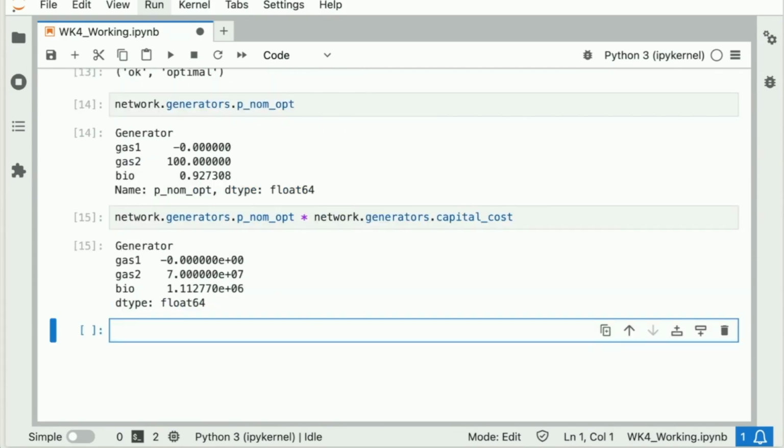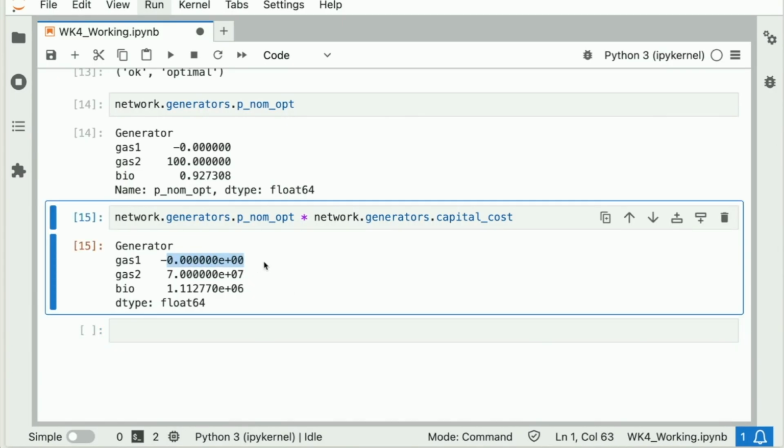So this is how much is paid for each generator. Basically 0 for gas 1 and a lot for gas 2, and about, I don't know, about one seventh of gas 2 in the case of bio, which is a bit cheaper. So that's the result we have.